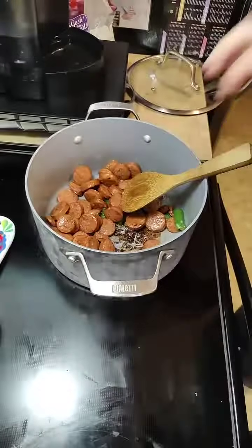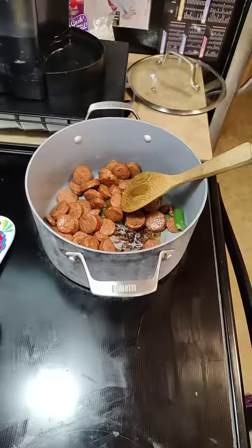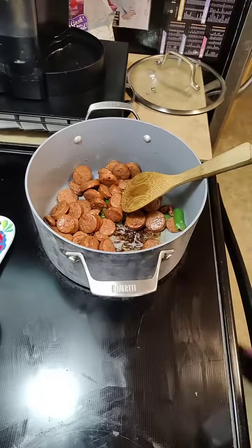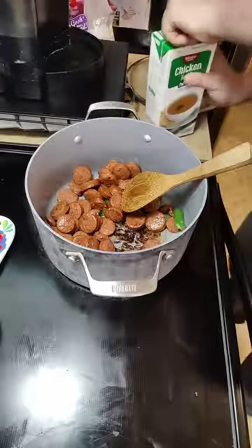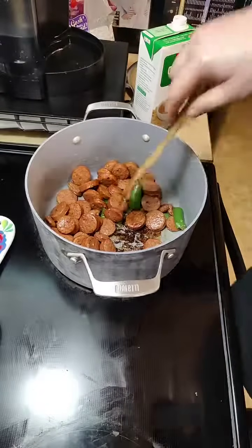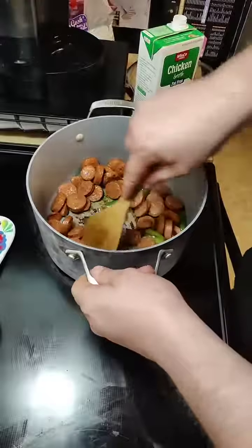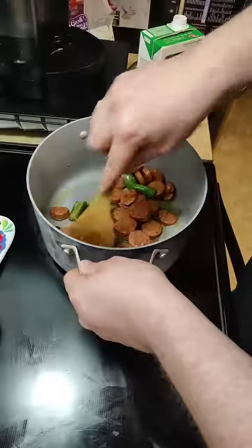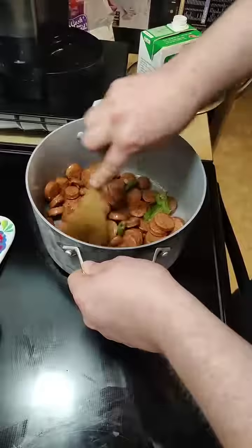All right, so up on deck, we're going to hit with a little splash of some chicken stock just to hit it with the deglaze, and then we're going to dump in our other stuff. But we're going to let this go to get that off. Yeah, we just want to add a little bit of seasoning.